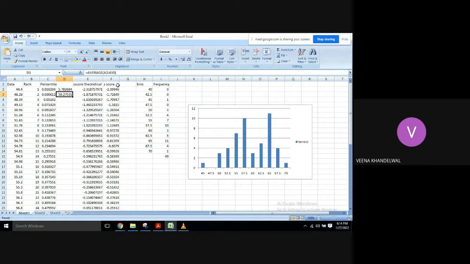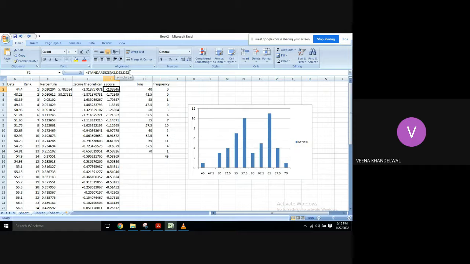Z score. In order to find the Z score, as you can see in column F, it is evaluated using the STANDARDIZE function of MS Excel, where we use the first data as A2. This is the data we want to find the Z score of, and along with the data, the STANDARDIZE function requires the average and the standard deviation, which we have already computed in D3 and D2. D2 computes the standard deviation and D3 computes the average. So we have put D3 and D2, that means first we write the average and then the standard deviation.